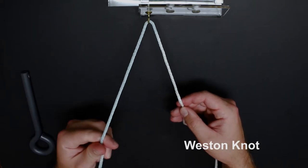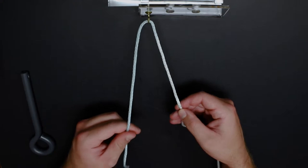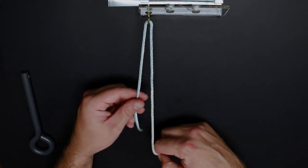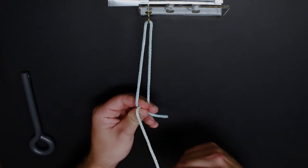The Weston knot is a sliding locking knot. Start with the post limb in my left hand and the loop limb, in this instance, in my right hand. To start, the post limb is shortened and then the two sutures are pinched between the fingertips.